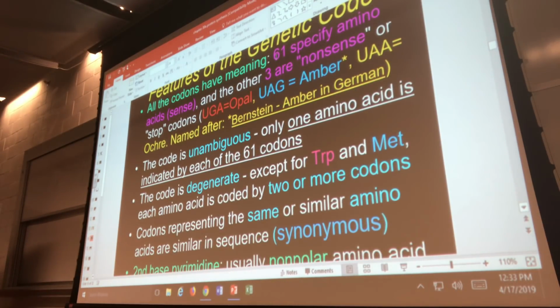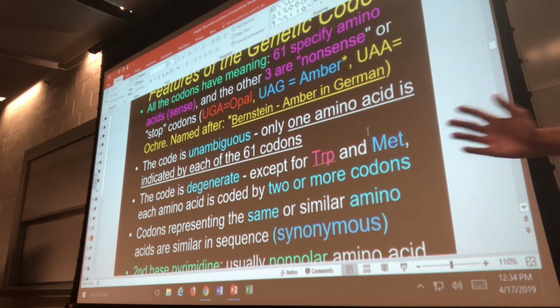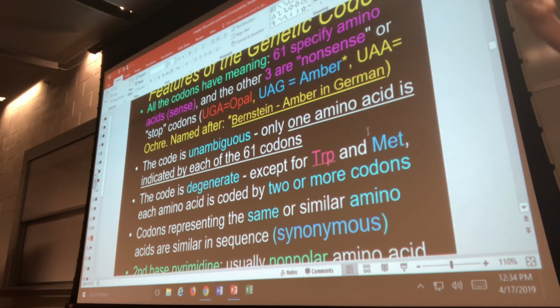Let's see, we talked about 61 codons that actually code for an amino acid. Oh yeah, another phrase for stop codon is nonsense. It does not code for anything. Therefore, the ones that actually code for amino acid sequences are sense codons. You'll find it very annoying that scientists like to reuse the same word in different contexts. In translation, sense means codes for protein, nonsense means stop codon.